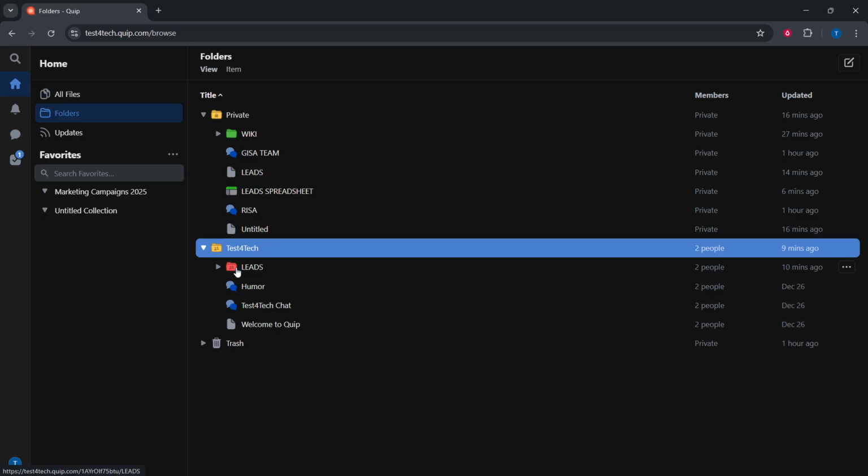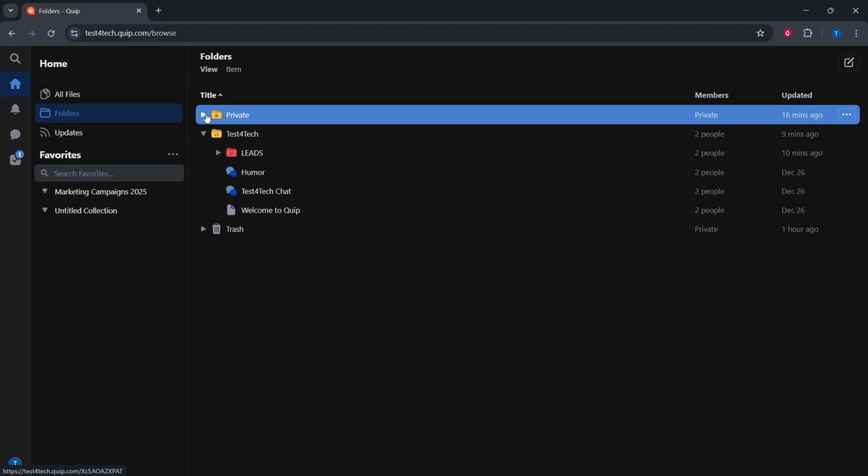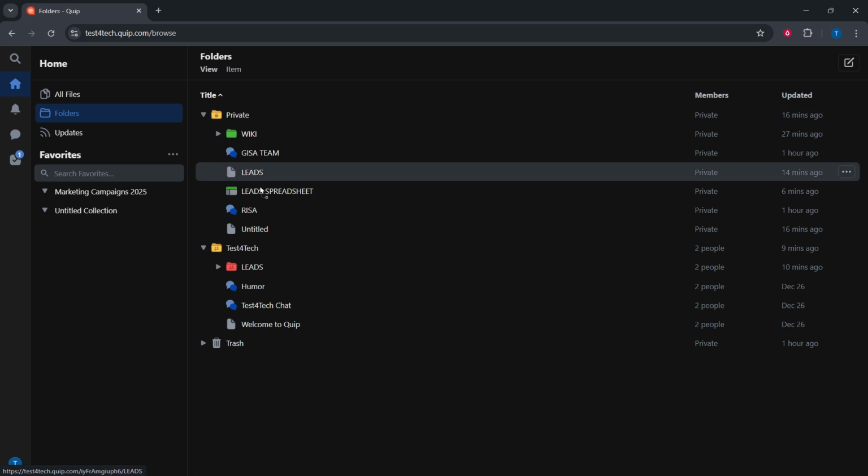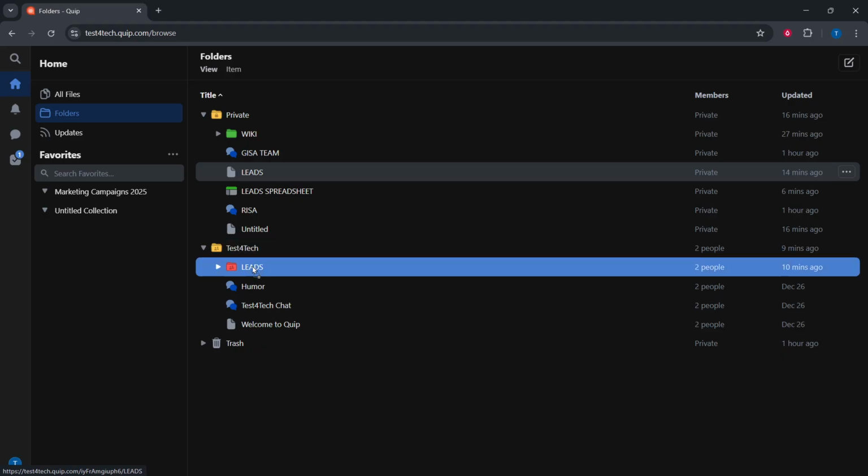You can move a file using drag and drop. Click and hold either the document's icon or its name. Both work. Then drag it over to the destination folder in the left sidebar. As you hover over that folder, you may see it highlight or expand. Release your mouse and the document is moved.